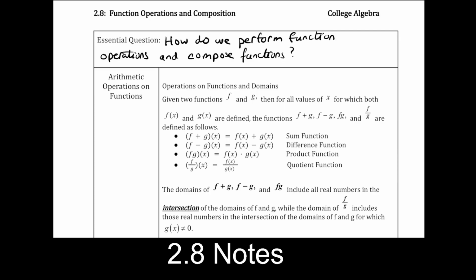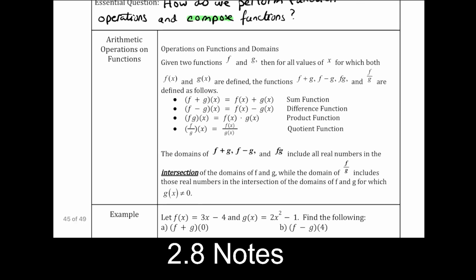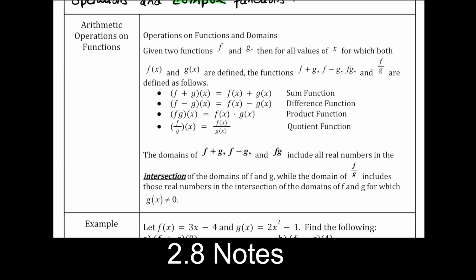And so this term right here is going to be relatively new to you. We don't know what composing functions means, but it's fairly intuitive, and we will see how it works pretty quickly. Okay? So there are operations on functions, just like numbers, right? When we look at two numbers like 5 and 6, we have operations that we can do with those numbers, right? We're allowed to add those numbers together. We can subtract those numbers. We can multiply those numbers. We can divide those numbers. Those are very standard, right? And these operations are actually more than just on numbers. We can do operations on all kinds of algebraic structures, especially functions.